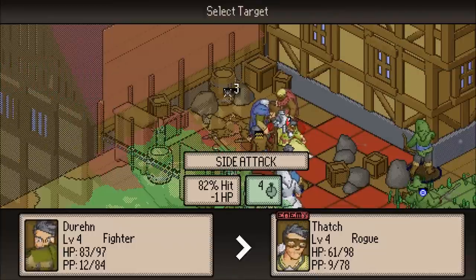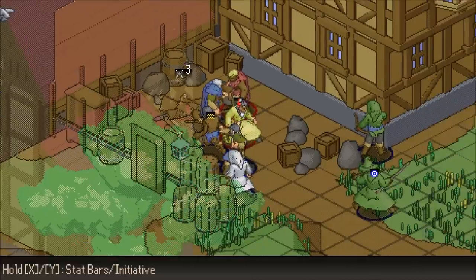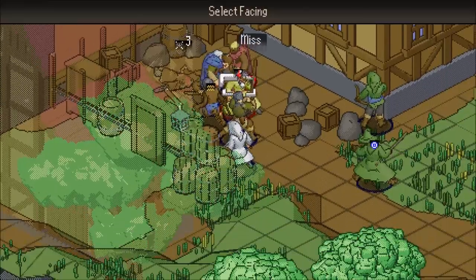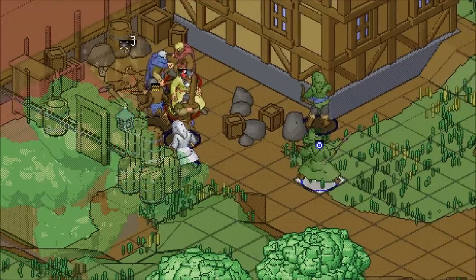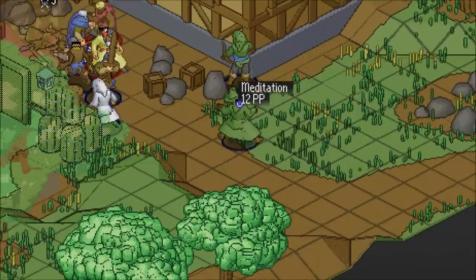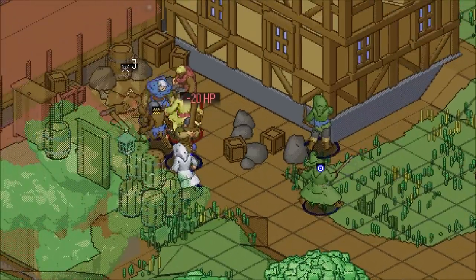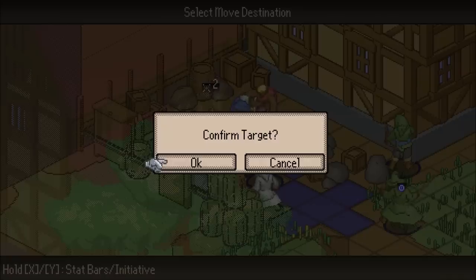I can throw a rock at this guy and do 1 point of damage. You know, I'll throw a rock at his friend. Ow! Who keeps throwing rocks at me? I missed him. Of course I did. Ask me if I'm shocked. The answer is no. No, I'm not. Please don't light me on fire again. Oh, you meditated. Nice. Good for you. 20 points of damage. Hey, our boy is able to finally do something.